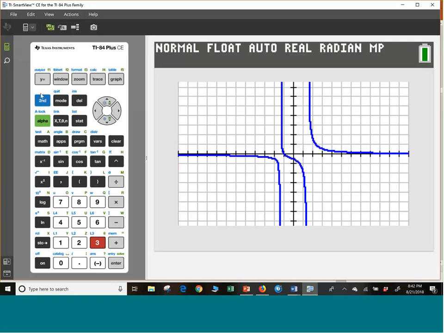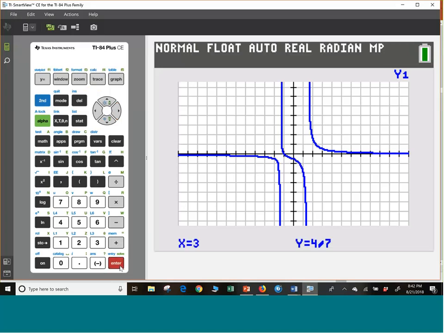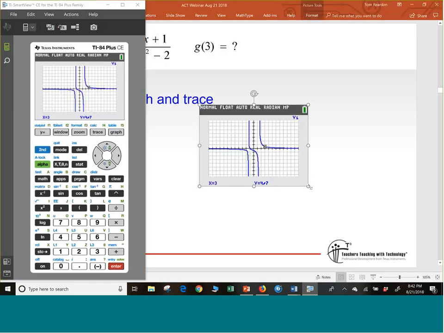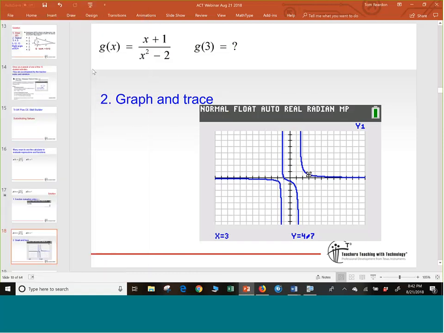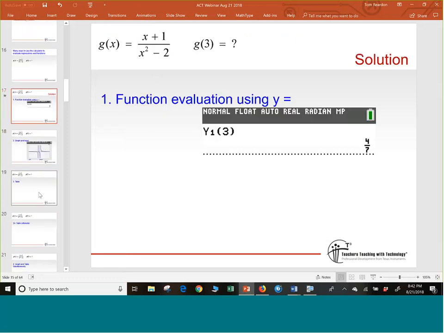So here I graph this function, and when I go to trace, I want to find out what it is when x is 3. Well, I could be clicking for a long time. And as most of you know, if you want to trace your particular number, you just type the number. It says, oh, that's what you want x to be equal to, and so y is equal to 4/7. So I'm going to just pull that off so you can see that as well and make it big so you can see it. So graph and trace would be a good way. And the reason I'm showing these is that some ways are really good for your kids and some maybe not working so well for your kids.